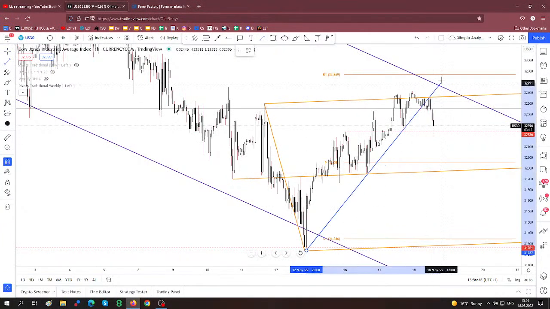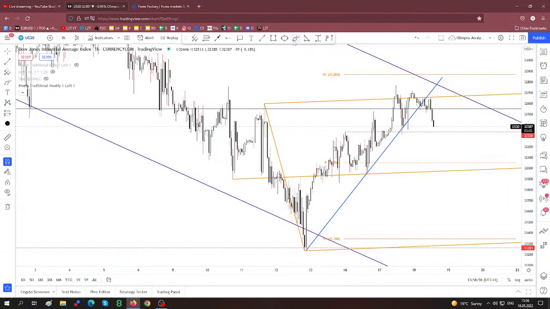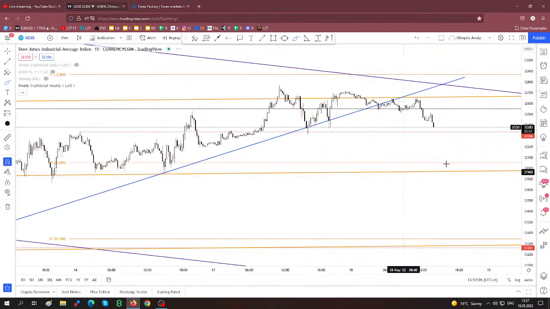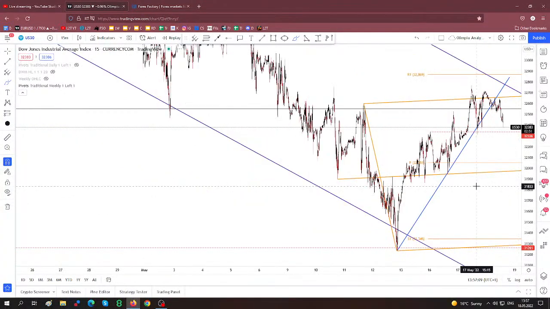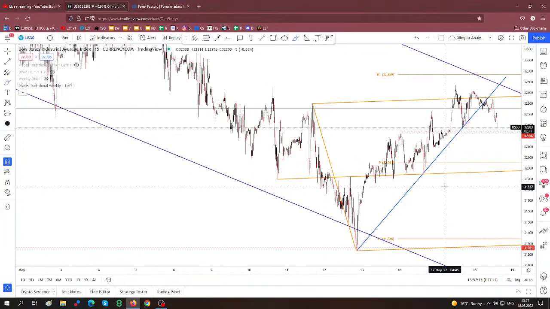One moment. About US 30 here, only false breakdowns. Maybe we missed something, but personally I would like to see a rebound from here to retest before developing a strong downside movement on US 30. Unfortunately, when I don't have a high probability trade, I don't want to trade. What about Euro USD?